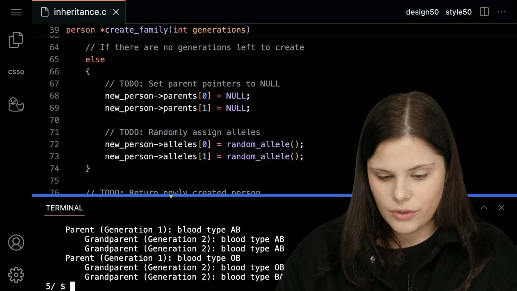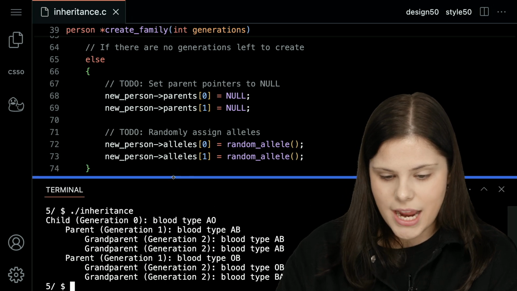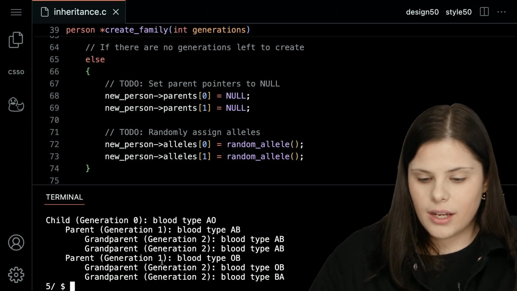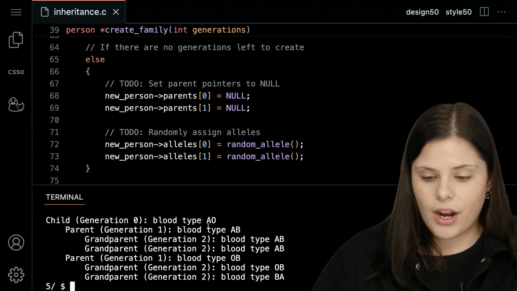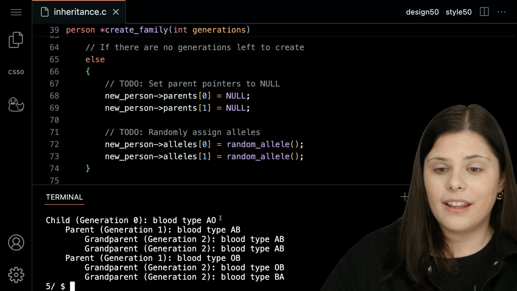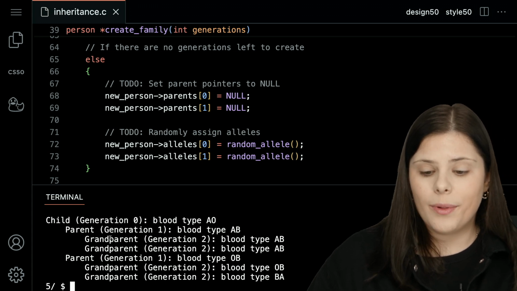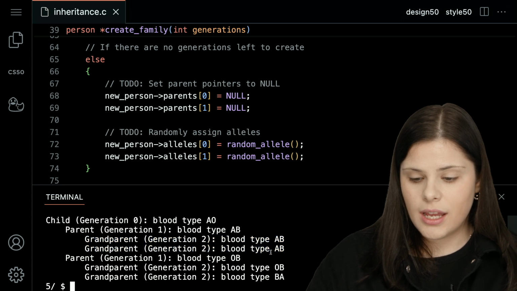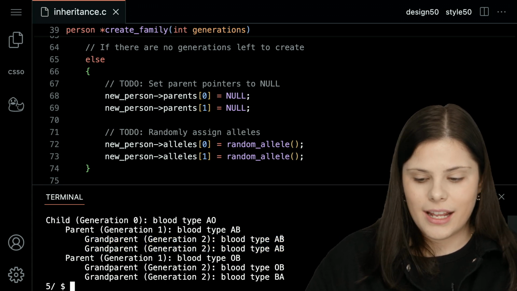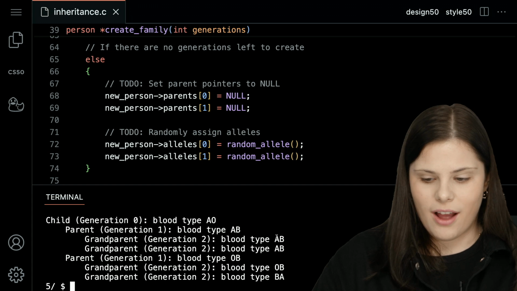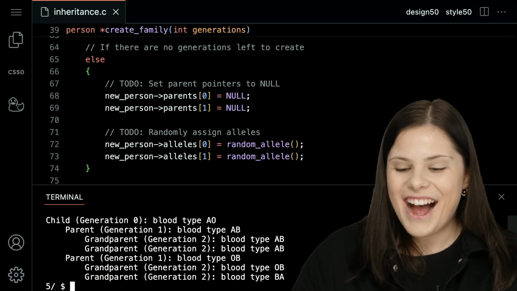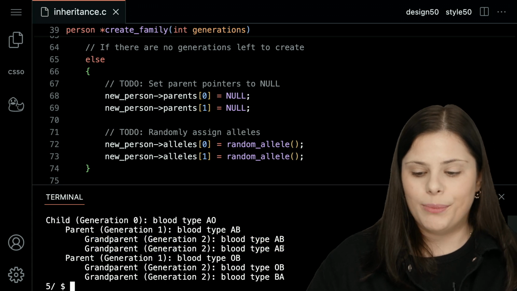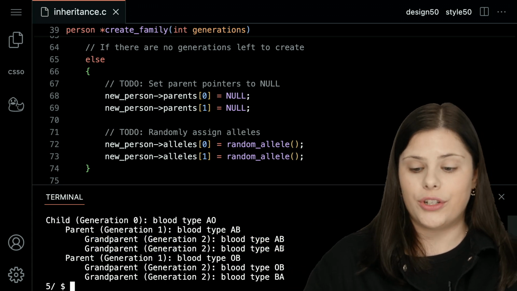Okay. So this is exactly right what we will get once we run the code. Our child, generation 0, is actually what gets created in the very, very last moment. What will happen first is these grandparents, and the biology of this might not be accurate, so if you're a biologist, please disregard. So first, these grandparents will get created, right?